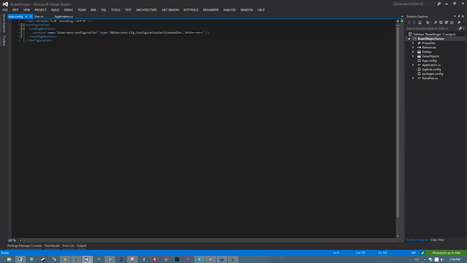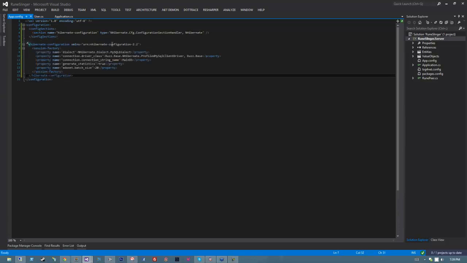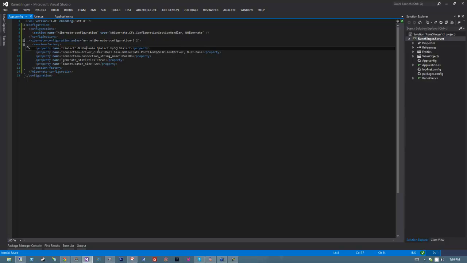The second step is to actually go in and paste in your actual Hibernate configuration element. So in this case, I already have a configuration set up for MySQL. Actually, I don't really, because I overrode the client driver.